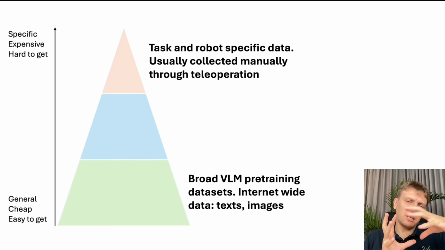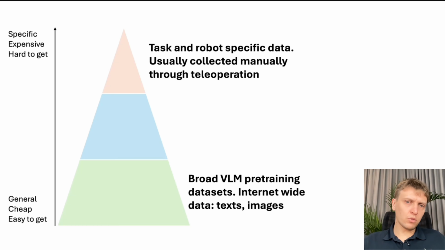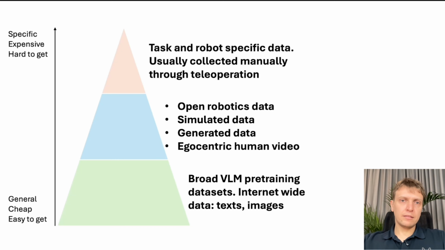So you want to have something in the middle that helps you pre-train your model on top of this broad VLM pre-training to make it more robotics oriented, to force your model to understand how everything works in the physical world, to be able to very, very quickly adapt to your new tasks and new robots when you provide a little bit of data for this final fine-tuning.